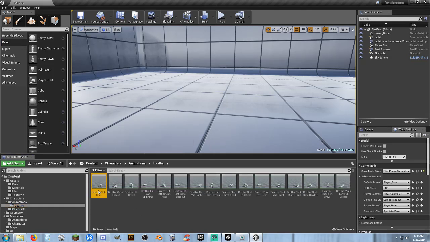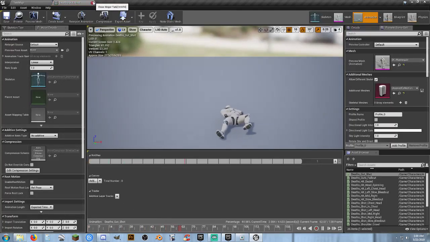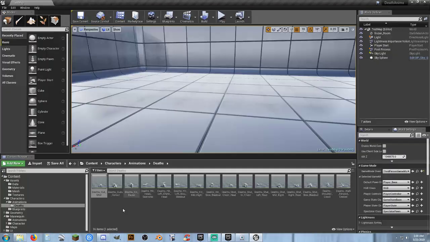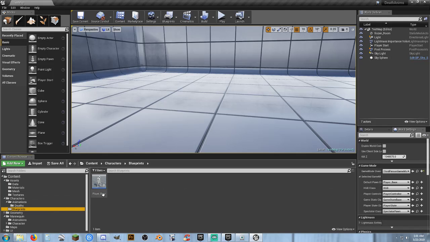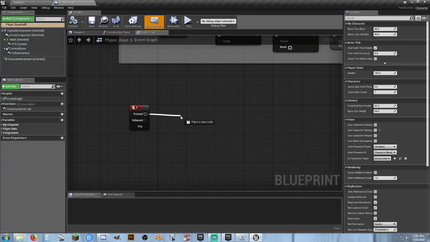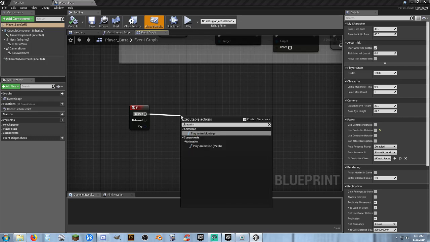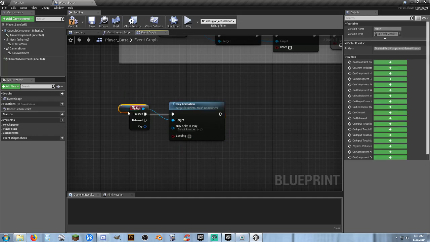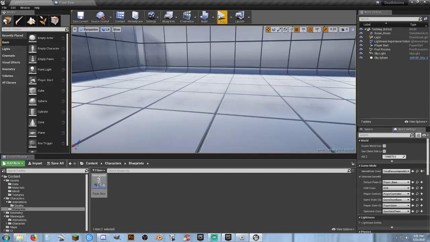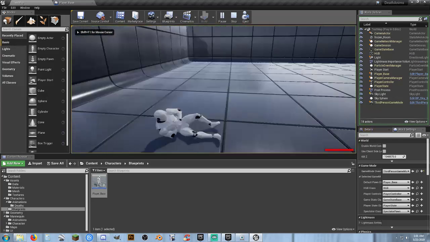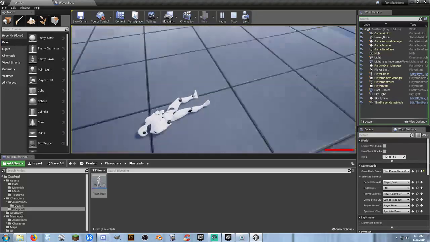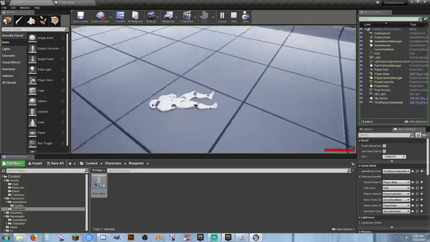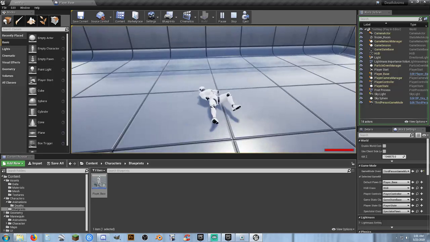So, if you were to just run the animation, and I don't like doing it this way, we know that if we want to do this, we can play animation. It automatically pulls reference to our mesh right there. Select the animation that we want, gut shot, and if we do it this way, it plays the animation, no problem. Yay, and we did the death animation. Every time we hit the F key, we're going to do that animation.